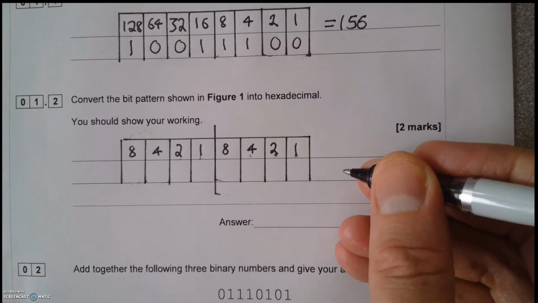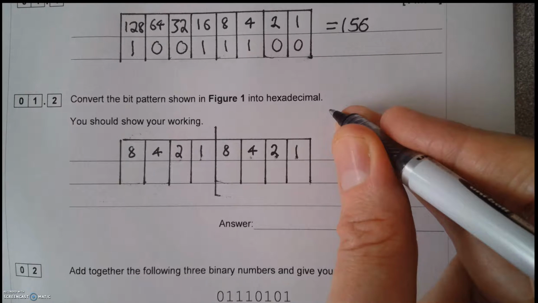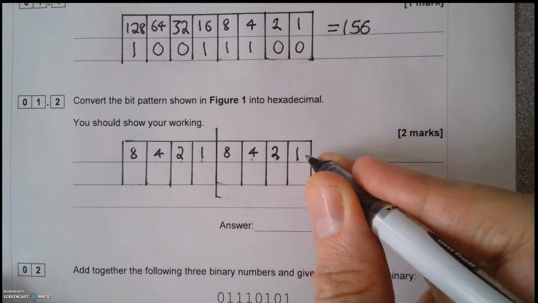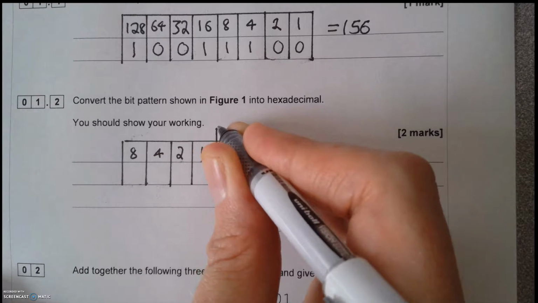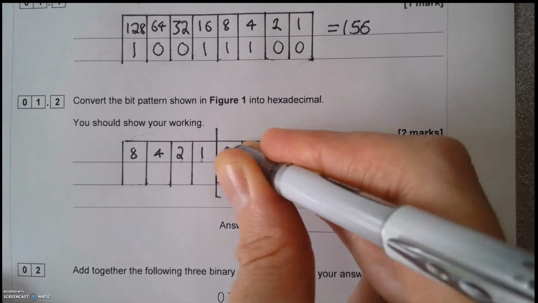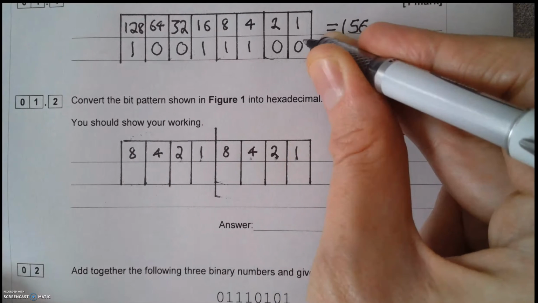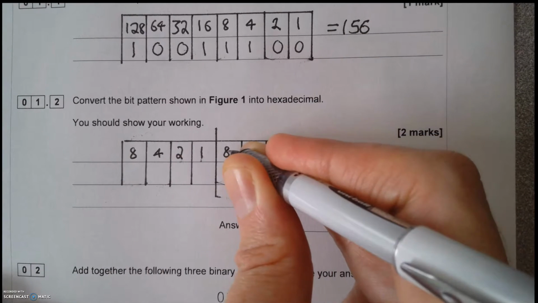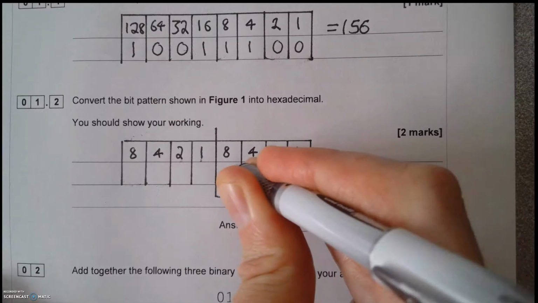Now for 2 marks, this is usually worth 2 marks, so now I need to convert into another number system. This is hexadecimal now. What I've done to convert it into base 16 is I've drawn the same grid, but this time I've considered this as 2 separate nibbles. 4 bits is a nibble, and I've got 2 separate nibbles there. So what I need to do is drop my bits down into these place values, 1, 2, 4, 8, 1, 2, 4, 8. Drop them down like that.